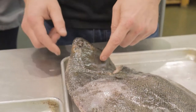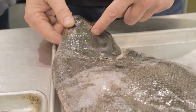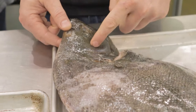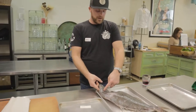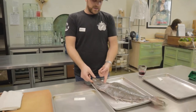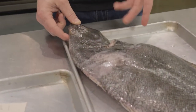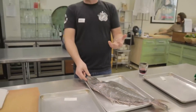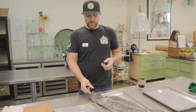That's good to know, because right here, this little piece of the halibut, that's its cheek. That is a delicious part. So if you sit there stabbing around, you're gonna ruin that cheek. We can take Ryan's advice and try to come up a little bit further here. Typically what I'll do to dispatch them is cut their gill latch and they bleed out real quickly. When you cut the gill latch and that main artery opens up, their blood pressure is gonna drop immediately and they're gonna be out. They're gonna be not happy.